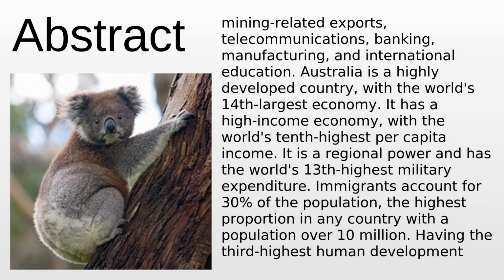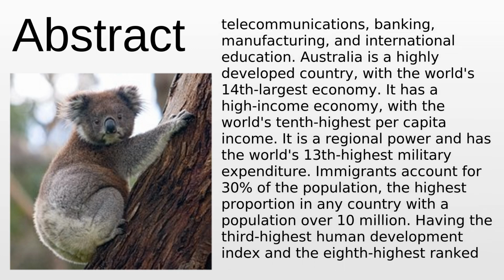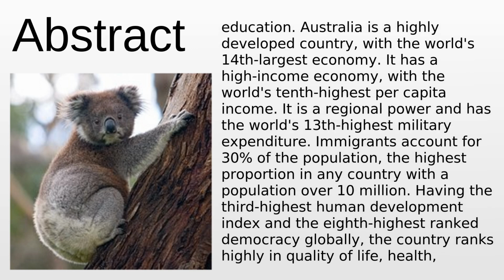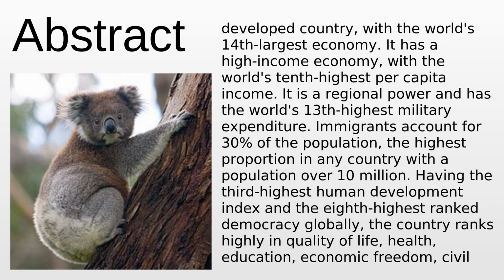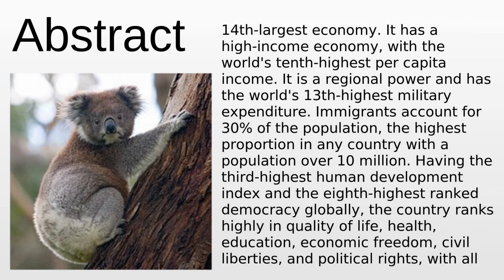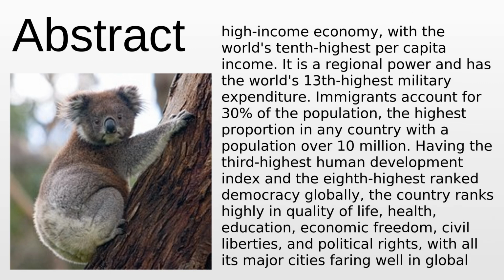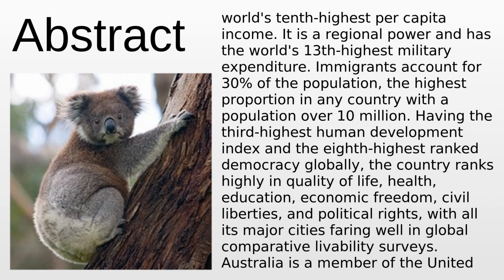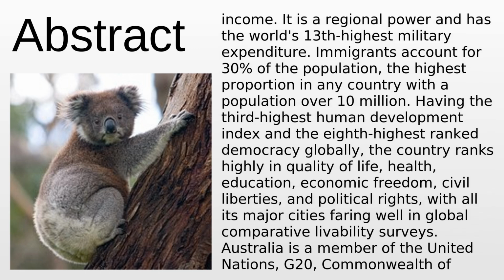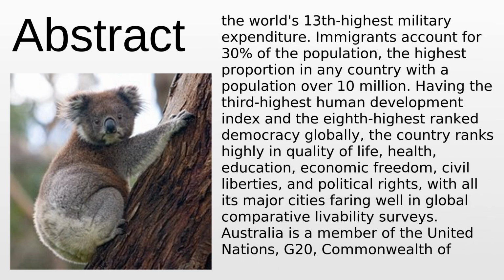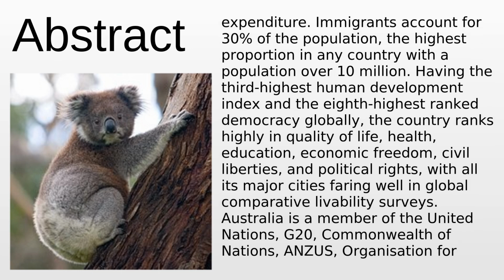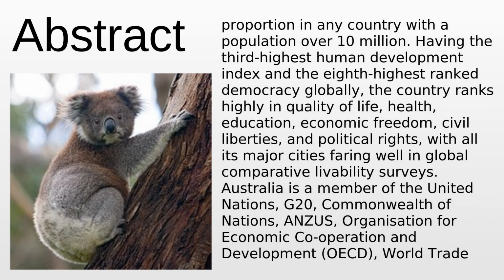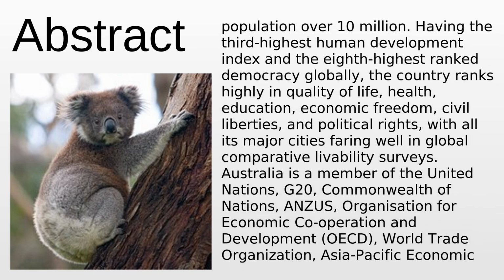Australia generates its income from various sources, including mining-related exports, telecommunications, banking, manufacturing, and international education. Australia is a highly developed country, with the world's 14th largest economy. It has a high-income economy, with the world's 10th highest per capita income. It is a regional power and has the world's 13th highest military expenditure. Immigrants account for 30% of the population, the highest proportion in any country with a population over 10 million.